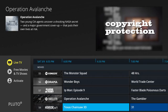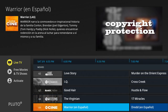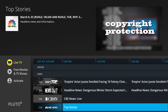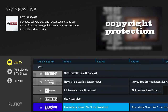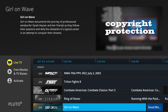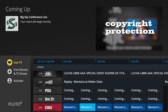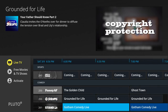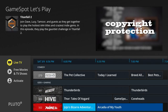As of right now I do have Pluto TV launched. In the top right-hand corner you have a brief preview of what's playing, and then on the left-hand side you have Live TV, Free Movies and TV Shows, and Activate. If I scroll through the TV guide you'll be able to see all the channels. Unfortunately I do have to blur the screen out in the top right-hand corner and put copyright protection so I can keep bringing you content.